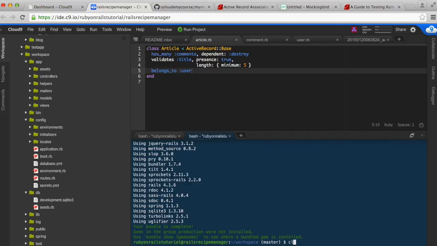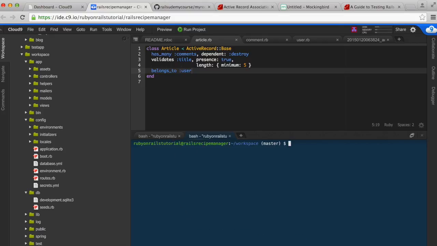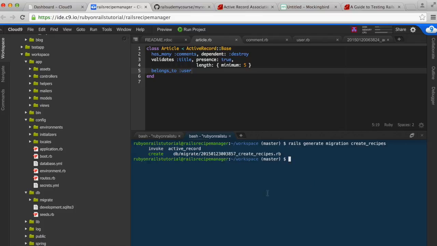Okay, so let's try that again. Rails generate migration create_recipes. Okay, great. So this created a migration file.